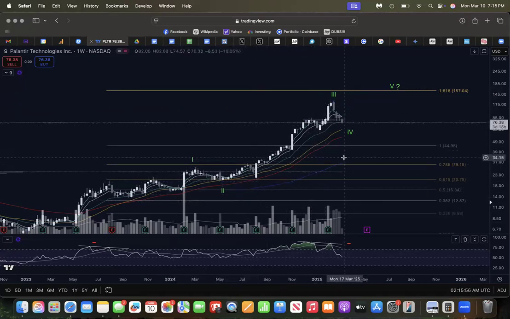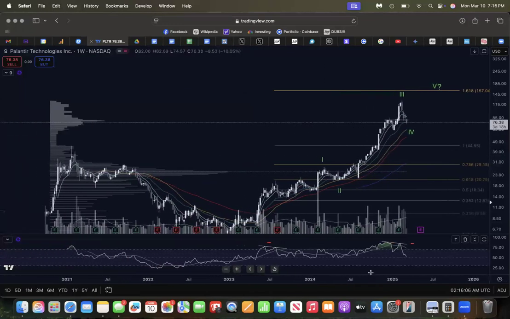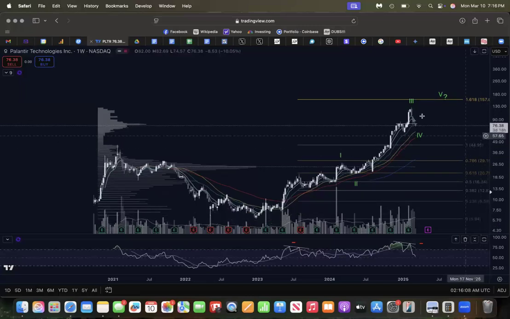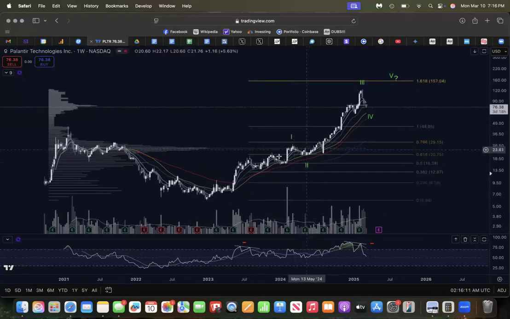All signs are pointing to an extended uptrend, a markup period, not only for Palantir, but also across the growth sector as well. We've talked a lot about that, and this is how phase E looks. This is what a markup campaign looks like. It extends away and then backtracks to moving averages, extends away, backtracks. That's what all of this is. It's gotten very extended away from the 200 weekly moving average here.